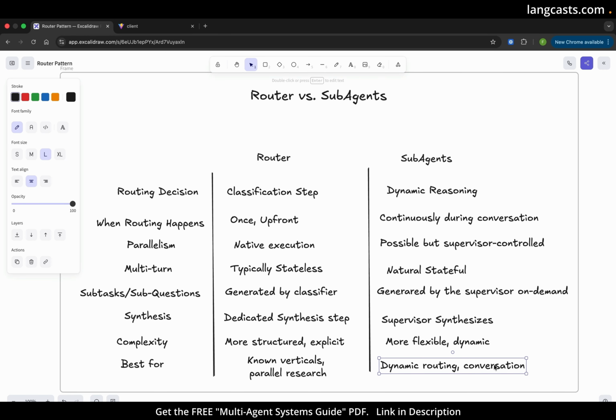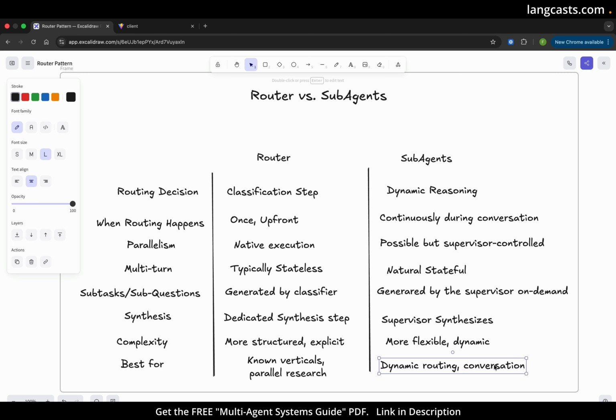Like I said in the subagents video, I'm planning to create a course where we get to build ChatGPT from scratch with all its basic features. And I feel that sub-agents is going to be the best for that. It can hold the conversation and can call multiple agents on the ground to perform more specialized tasks.